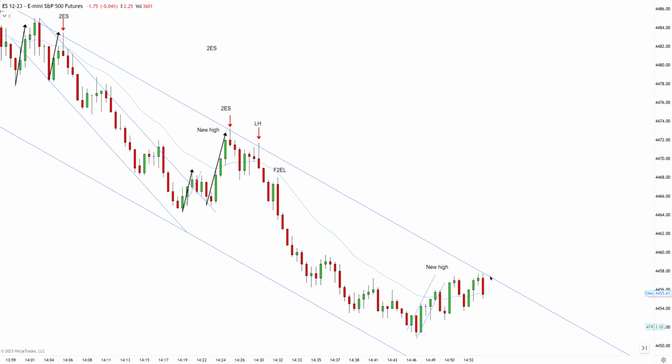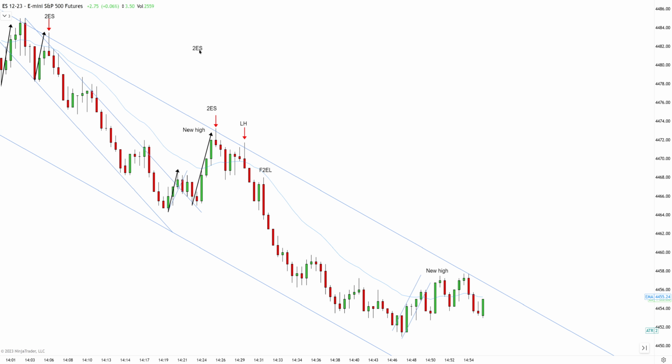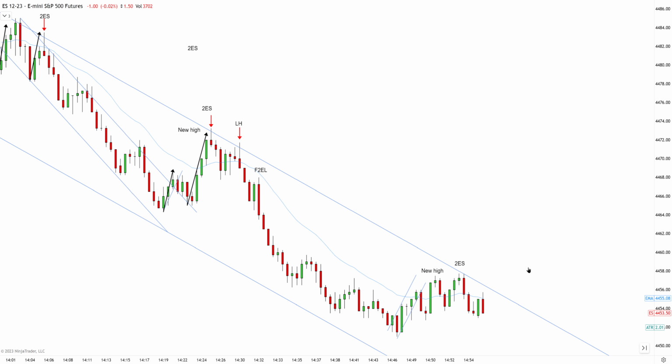Now we're bouncing off the key entry point right now. Another key entry point is coming into play. It is a second entry short, sort of. So you can consider, but what I like doing more is waiting for clear high probability setup. And this is now confirmation setup. Similar scenario to what happened here. We're at the key entry point, break lower, lower high confirmation setup, great lower high.